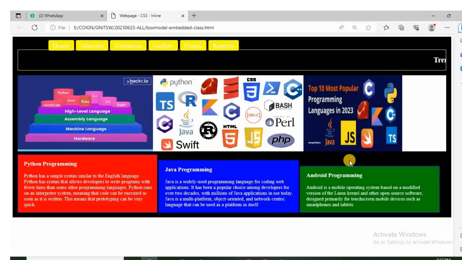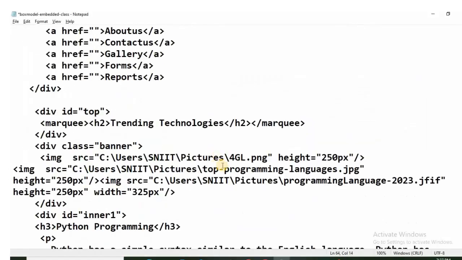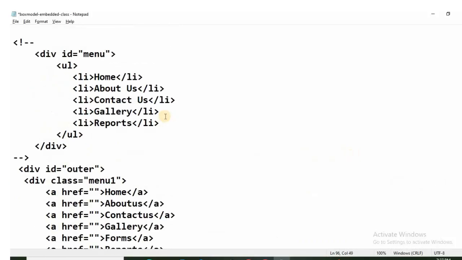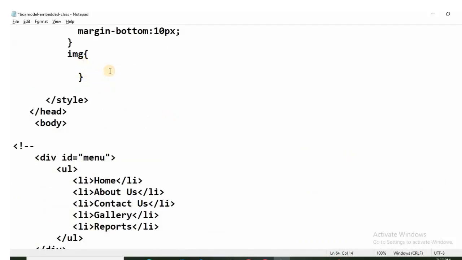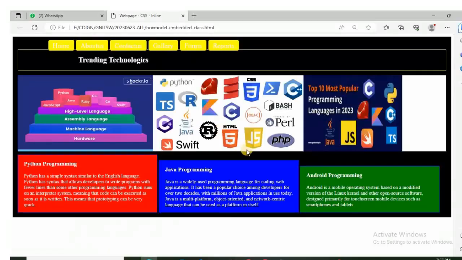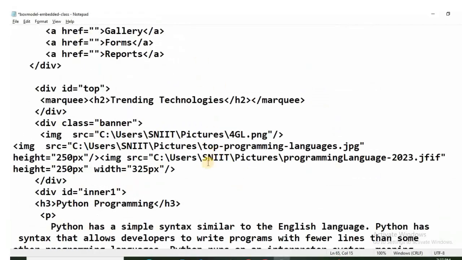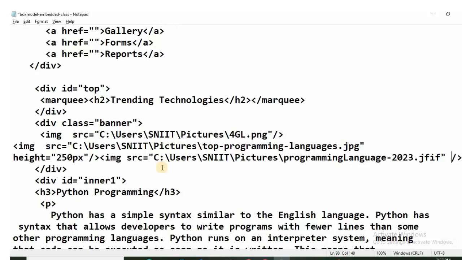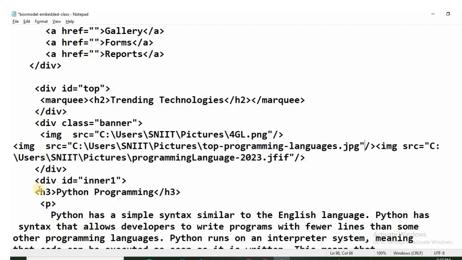How much height should it be? Yes, I am removing all these things. Whatever height and width properties I defined, I gave to the image tag so that it is applicable for everything.